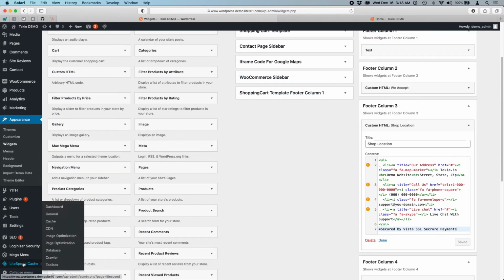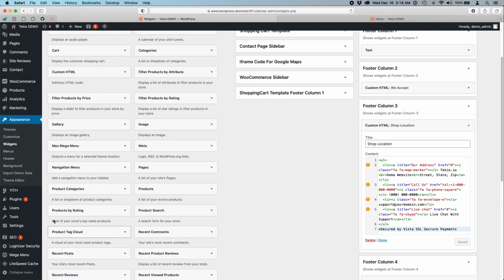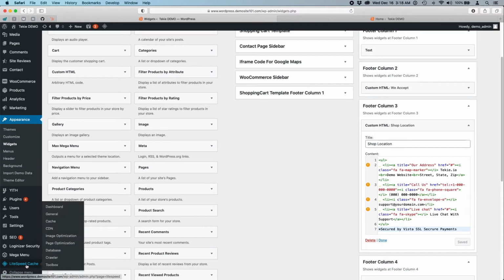LiteSpeed is the typical one we use, but there are other ones as well. So you may have to look through all of your menu items and see which one is for caching and speed optimization. LiteSpeed is our go-to because our hosting server platform uses a LiteSpeed web server. So that makes it nice and slick and works really well.